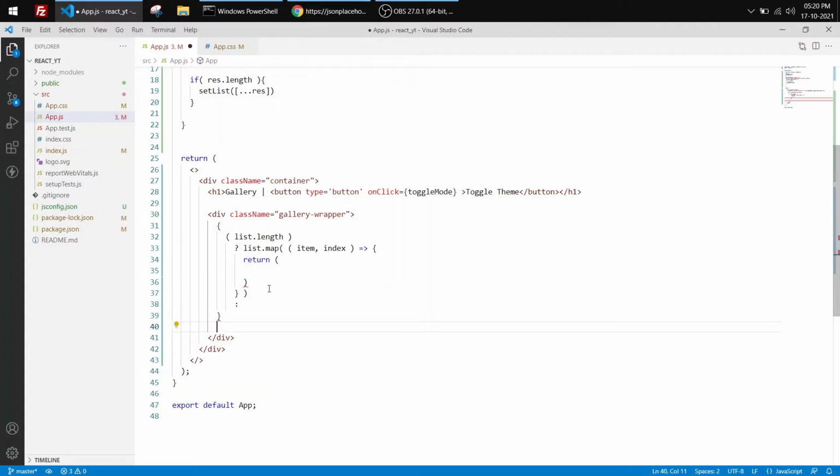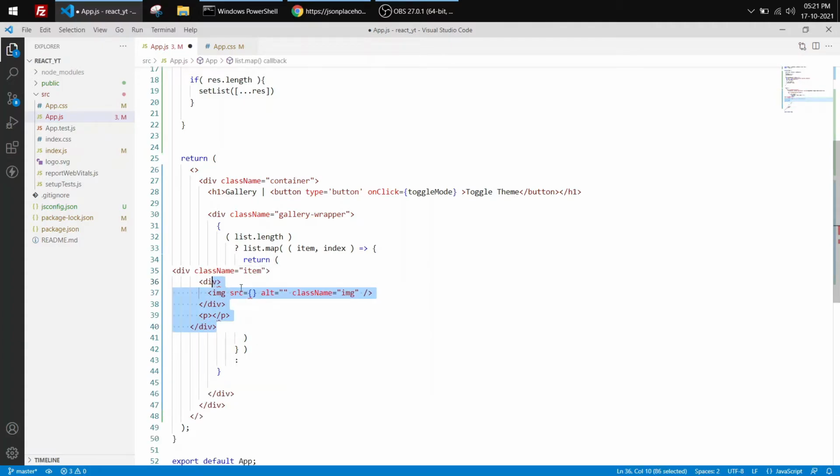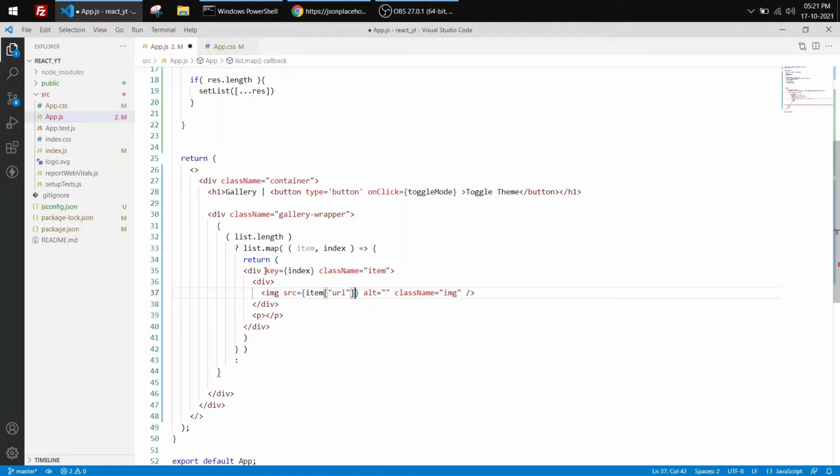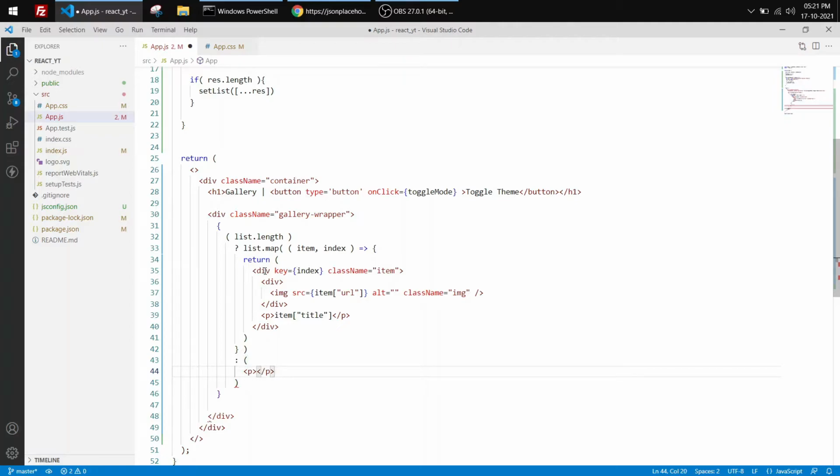We are looping over this, and here you need to provide a key for each loop. We need to specify the image URL, which will return the image path, and here will be the title, the fake title of the image. And if it is empty, then I will just load a message called please wait.